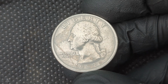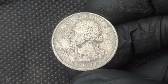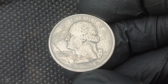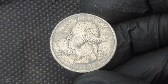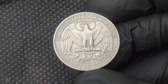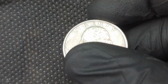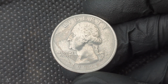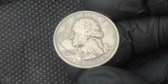So, what makes the 1992 Washington quarter so valuable? It's a combination of rarity, a very limited number of proof coins released, and an exceptional error known as the Mint Mark double die. A double die error means the coin's design, specifically the P Mint Mark, was stamped twice during production, causing a doubling effect visible to the naked eye or under magnification. These errors are rare and highly sought after by collectors. Coins with double die errors, especially from recent decades, are extremely valuable because they are so scarce. The 1992 quarter with this error is one of the most famous examples, fetching prices up to $1.5 million in private sales.